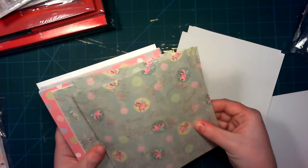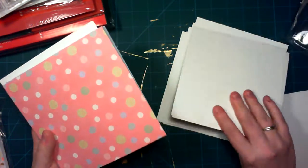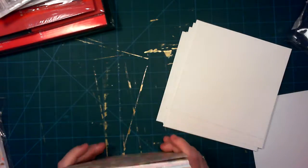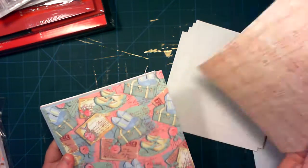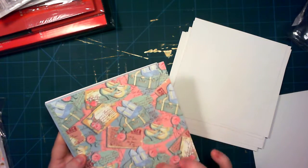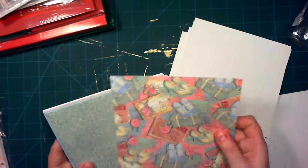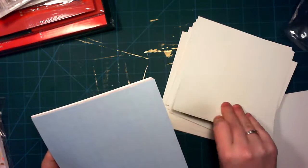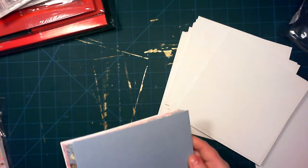The next one then has some French words with some flowers and some large polka dots. The next one is this really pretty striped pattern. Then you've got this beautiful large polka dot. You've got this muted one with, again, lots of French words. And you've got this one with some postcards, some shoes, some suitcases, and again that same French wording. This beautiful green repeated pattern. And you've got a blue, could you see that repeat? You could.